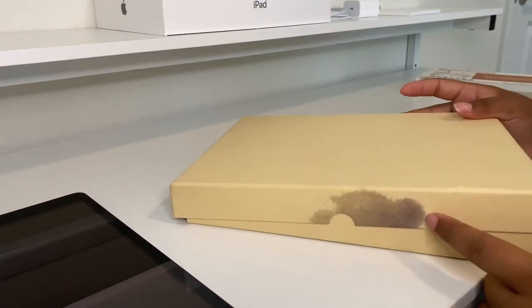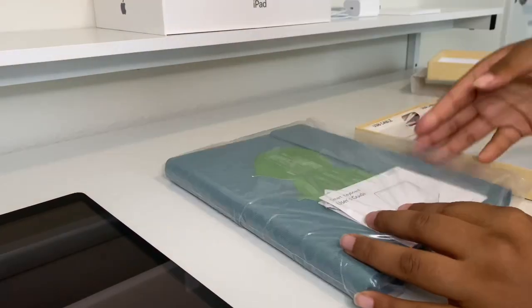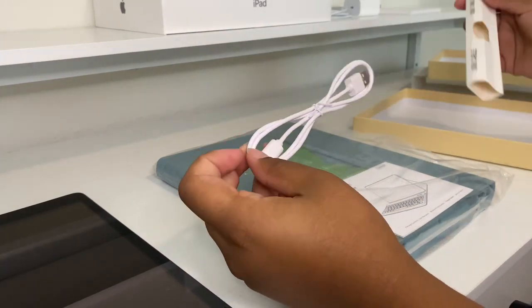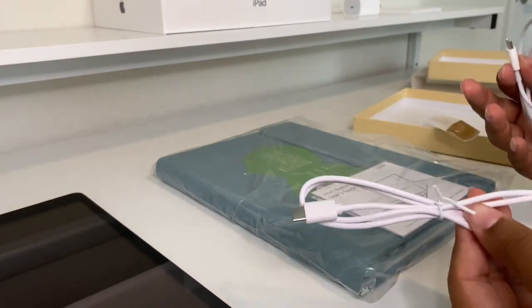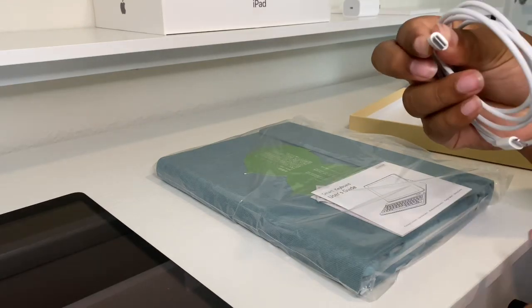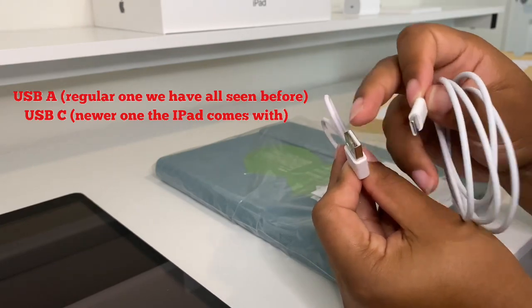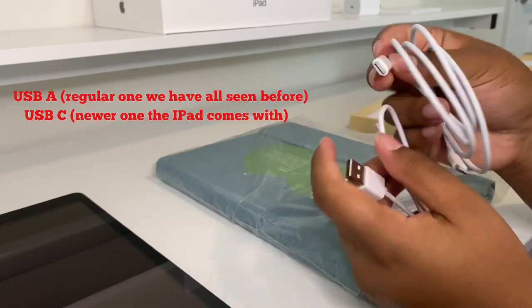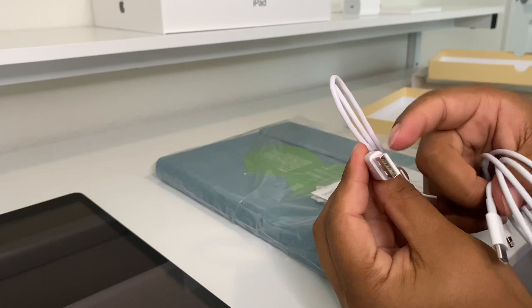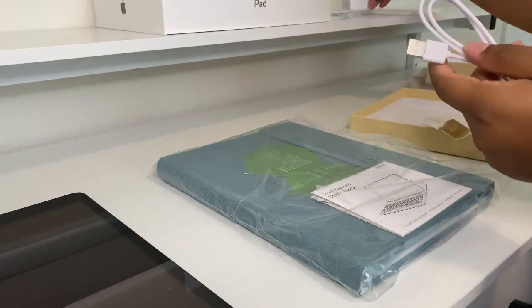By the way, I don't know what happened to the box. I really don't. Oh my God, this is literally the perfect, wait a minute. Oh. They gave me another USB cable. Yeah, it's the same. They gave me a charger for my iPad, which has the regular USB versus this one. Can y'all tell the difference? I hope y'all can, cause it's a big difference. But you see how this is the regular that you normally see, but the iPad has a specific USB port. So they gave me one that has the regular that normally plugs into everything. I don't know the technical term, but yeah, you understand.